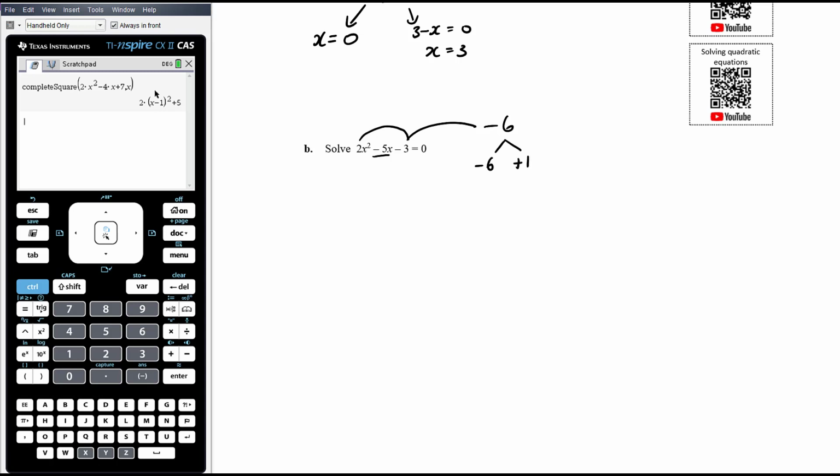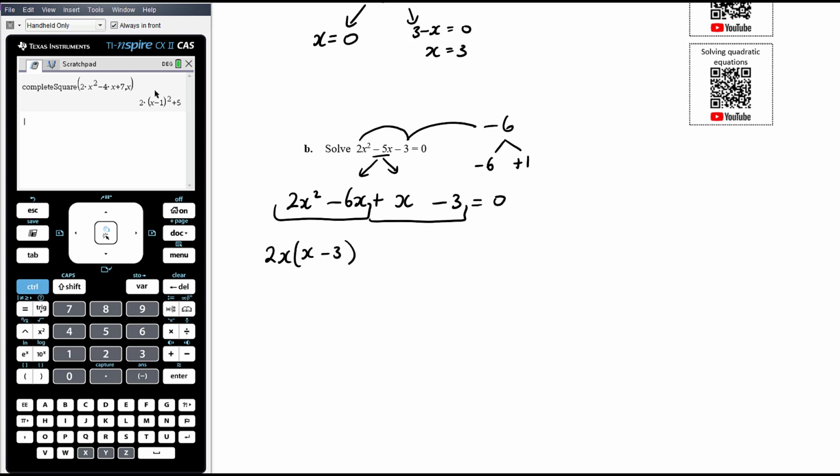Then what we do is we're going to break up this middle term so we can factorize by grouping. So we're going to keep the 2x squared at the beginning, and we're going to keep the minus 3 at the end. And we're now going to use these 2 numbers that we've got here, the negative 6 and the positive 1, to break up this term. So this is going to become minus 6x plus 1x, which is just plus x, obviously. So that then I'm going to split my equation in half and factorize by grouping. I'm going to look at the first 2 terms and look for common factors. Common factors there are 2x, which leaves me with x minus 3.